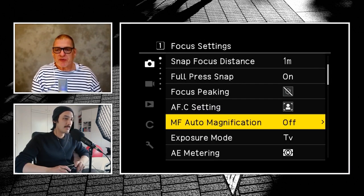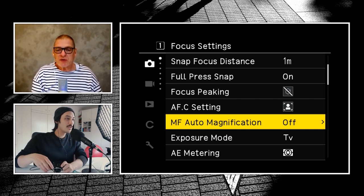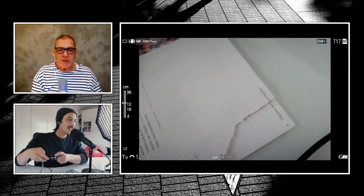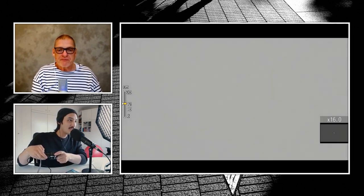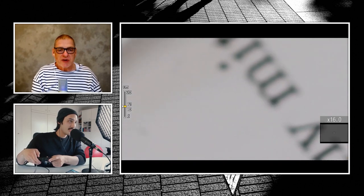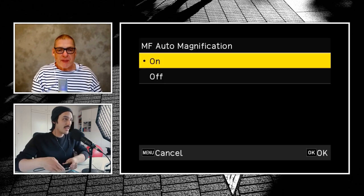Manual focus magnification, what you have shown just now. No, what I showed was how you magnify the screen. But if I turn it on, it's the same as you have with yes. If I have manual focus here and I want to focus, it will automatically zoom in, to check if the setup is exactly right. But I have it turned off.